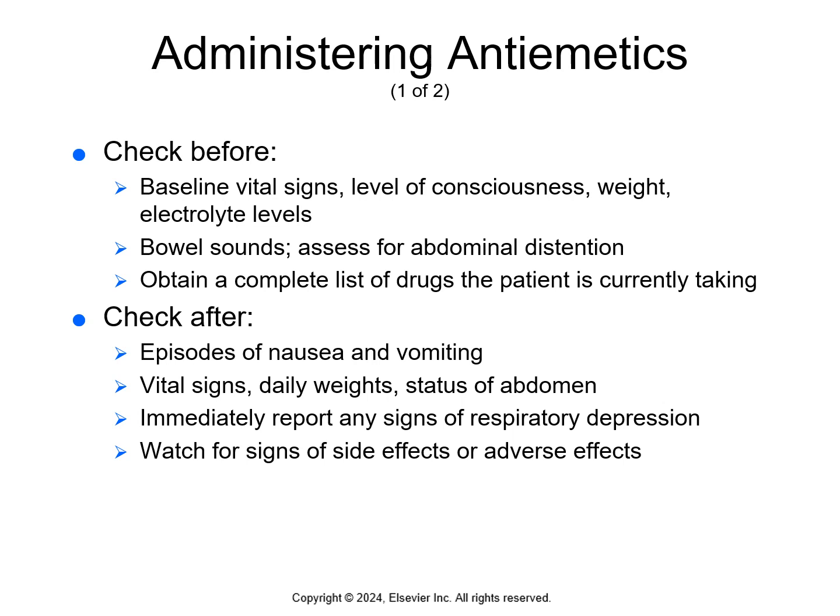So before we give antiemetics, we want to know their baseline vitals, level of consciousness, weight, and electrolyte levels. I want to know their bowel sounds. I want to check for abdominal distension and make sure that I know the complete list of drugs that they are currently taking. I want to continuously monitor for episodes of nausea and vomiting because I want to know the effectiveness, right?